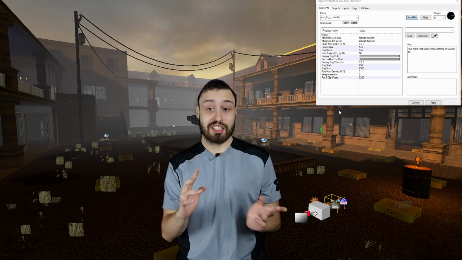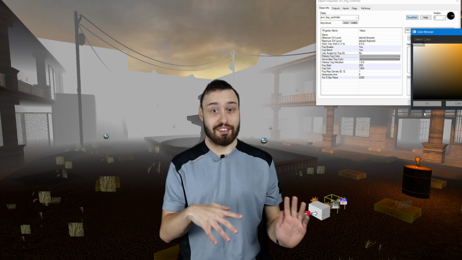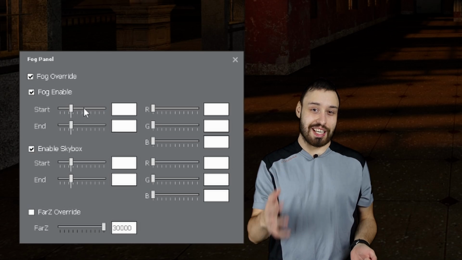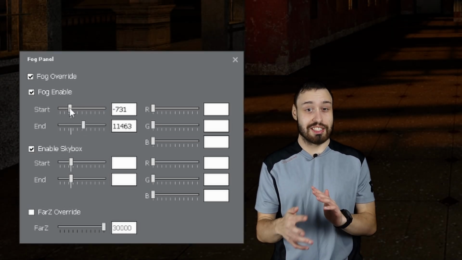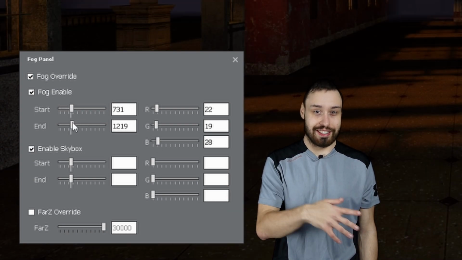You're able to see your fog changes so you can get that atmosphere just right. Again, saving a ton of time instead of having to jump into the game, making sure it's all working correctly. There is a way to do this in game, but it's not nearly as efficient as doing it in the editor, so you don't have to constantly swap back and forth between the editor and the game.